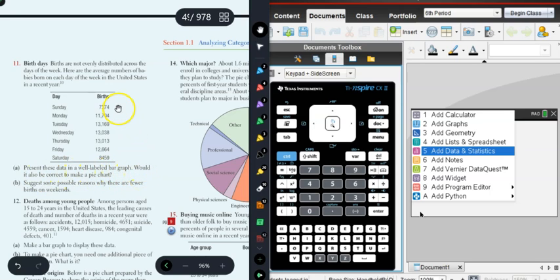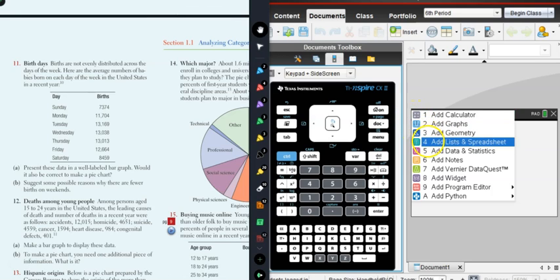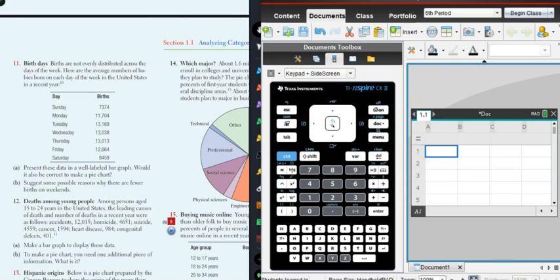So the first thing I'm going to do is show you how to actually make a bar graph on the Inspire. So let's look over at the TI Inspire. I'm going to add a list and a spreadsheet, and I'm going to make my first column a categorical variable. You can make categorical variables when you are graphing and entering data into the Inspire. They don't all have to be quantitative and numeric in nature.